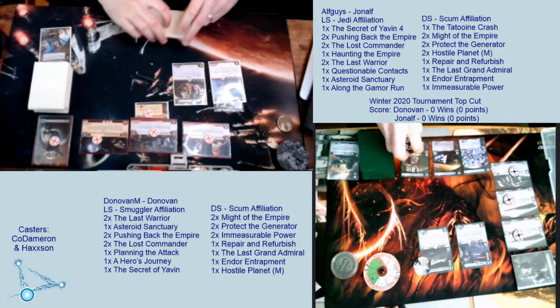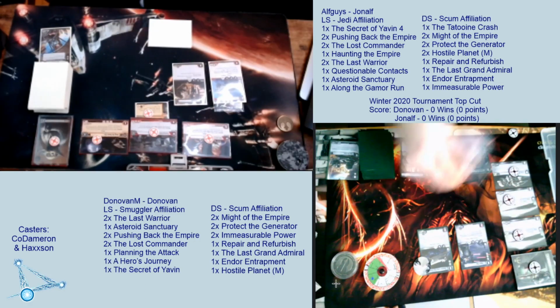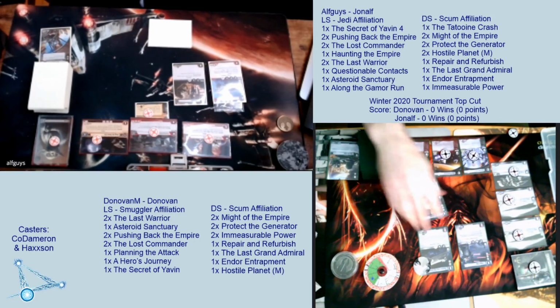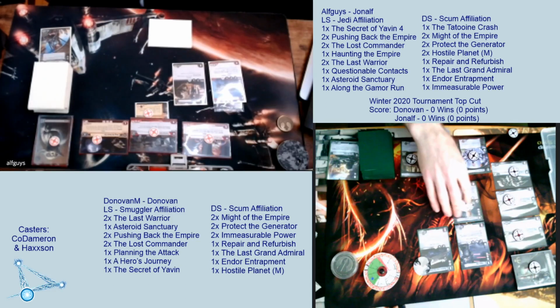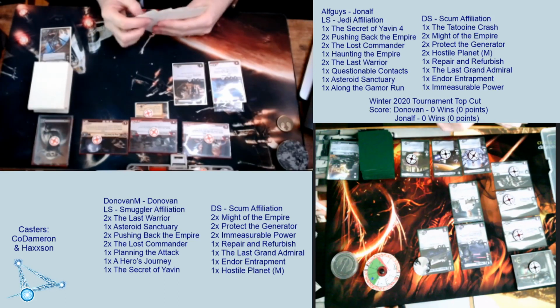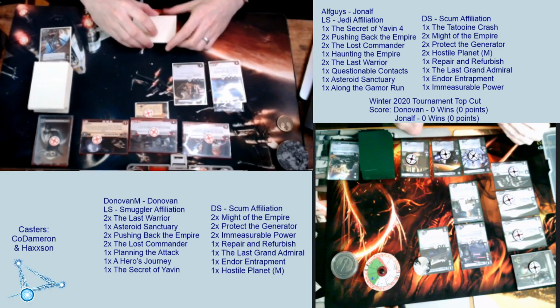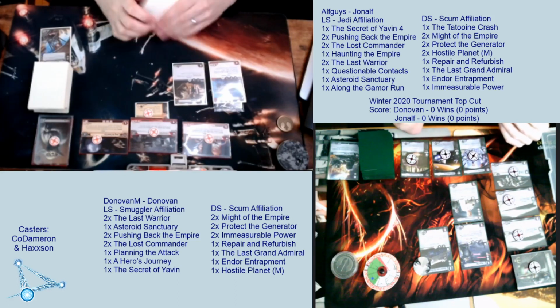Turns out it's very conditional. Turns out it's very strong, but it requires you to have a big board. It requires the opponent to have a specific trick, which there are a lot of on the light side. I don't know how many Jonov has of that trick in this deck. He's got Gamer. I mean, he's got Asteroid Sanctuary, so it does exist. Not a ton. He's not running Trust Your Feelings.